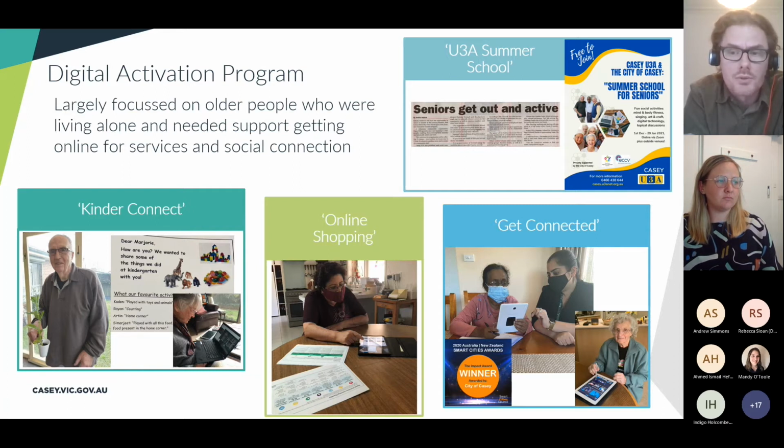Getting those essentials really turned to what does all this mean for social connection? How are older people going to connect whilst in lockdown, whilst isolating? That became the really big issue. So that's where Get Connected came about. That was broadly a device borrowing and digital literacy program to support older people with access to technology and digital skills.